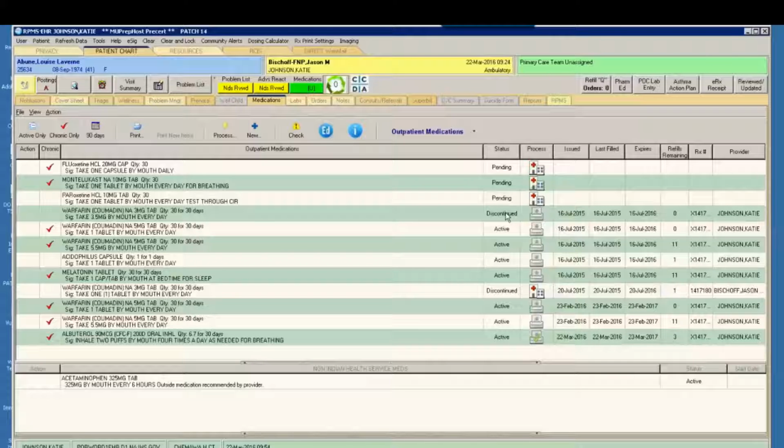The other status categories you might see based on your location are hold. And again, that's a service hold. You can talk to your on-site pharmacy and other local folks to understand your process there. But that might be a situation where it was too soon to refill or too soon to fill, something like that, and the pharmacy placed it on hold.